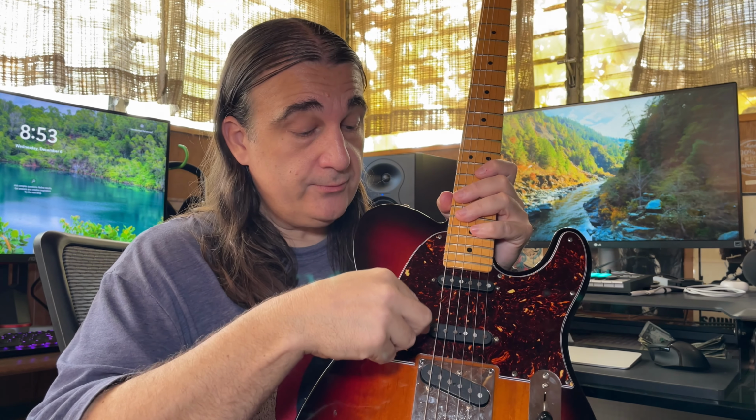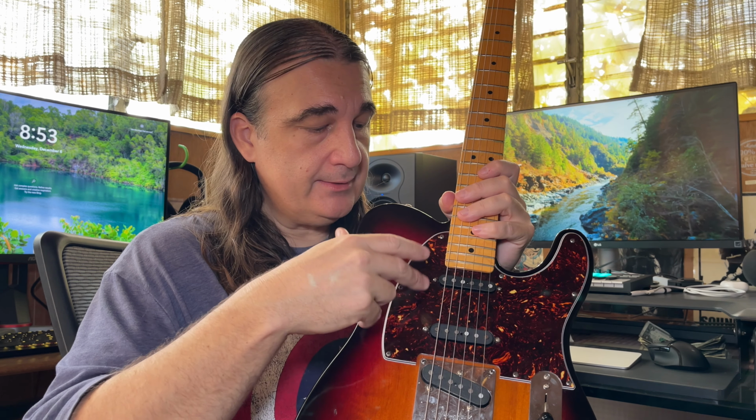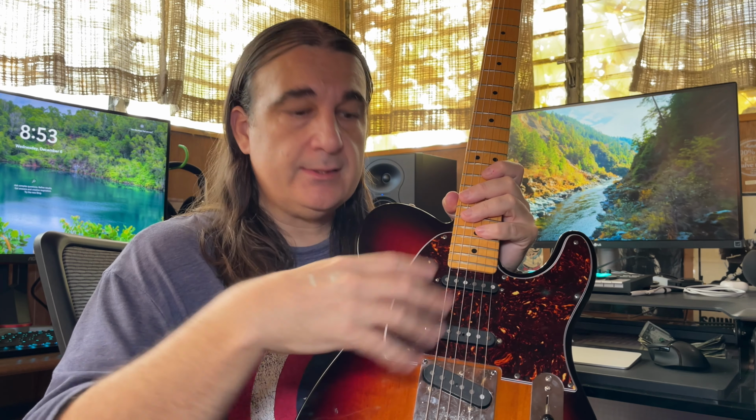The only thing I had to do was, basically, it still had, this is the middle pickup, reverse wind. So I stuck it in, it still had hum canceling, but the problem was, it was out of phase with both this and the DiMarzio, which I didn't know you could get out of phase with a humbucker. So I just swapped the wires and it works perfectly now. I'm really happy. I'm really a stickler on aesthetics.